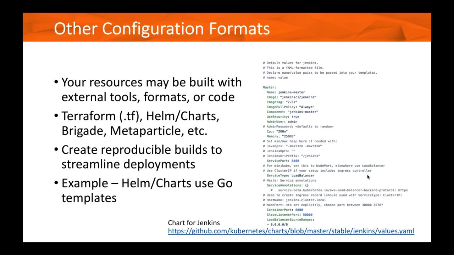Additionally, you may end up dealing in some scenarios with different formats, right? So you may not just be parsing YAML. Everybody thinks Kubernetes is YAML only. In reality, the internal representation is JSON and protobufs. But externally, you can use things like Helm and charts. Helm is the Kubernetes package manager. It allows you to really easily package up your containers into applications, create things like the service, the associated workloads, ingress controllers, and have easily reproducible ways to deploy your applications, right?